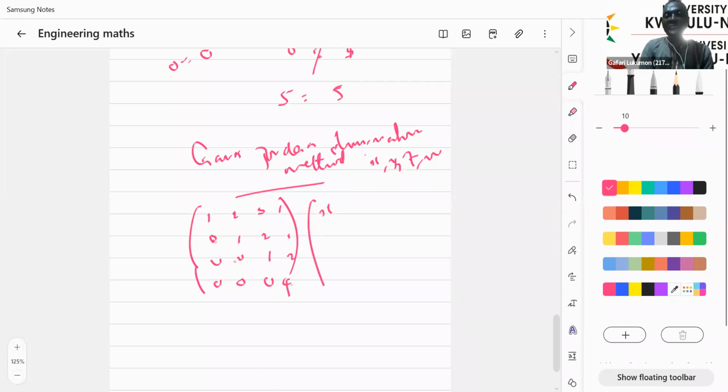For example, maybe I have x, y, z, w. And if you multiply this, don't forget the matrix multiplication I taught you, you multiply rows by columns, then this will be x plus 2y plus 3z plus 3w. You understand now? And so on and so forth. If you move to the last line, it is going to be 4w. From there, you can know the value of w. Once you know w, you substitute to find z. Once you know w and z, you substitute to know y. Then once you know that, you substitute to know x.